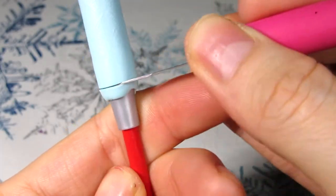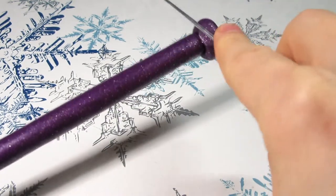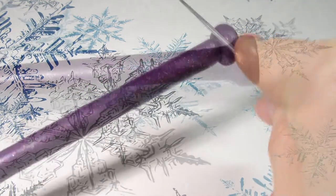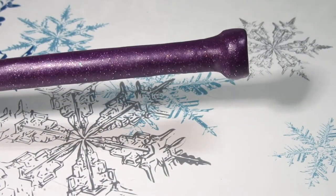Also if you need to, you can trim the bottom and even things out there too. Now you want to add a ball of your background color at the top of the pen for the Yeti to sit on — go ahead and blend it in and reshape it as needed. This is what mine looks like. You can set that aside for now and let's work on that Yeti.